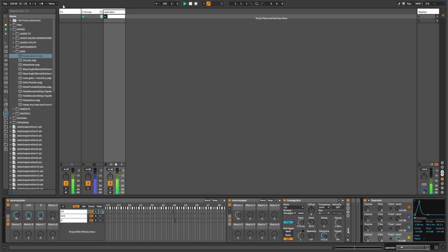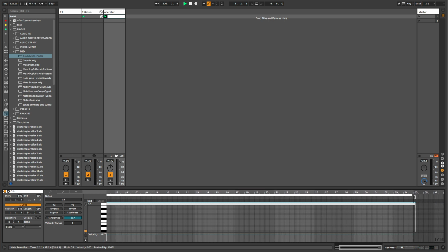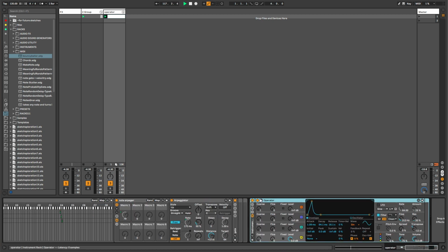All right, cool. So let's increase the length of this note so we have some runway and it doesn't reset so often. And in fact, we can go ahead and, well, let's see here. I think we should drag this instrument. No, it won't let us. So we need to group this instrument.